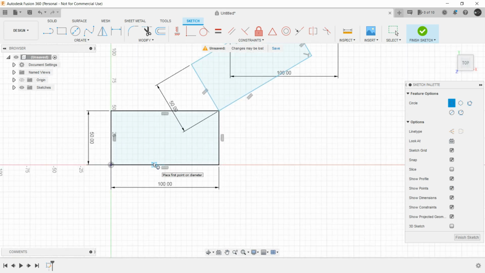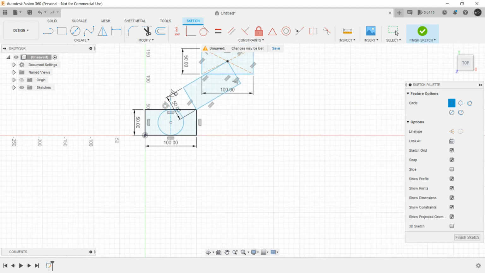Whenever we hover the mouse over this line, a triangle icon is shown. This is nothing but the midpoint of this particular line in this rectangle. Select this one, select similarly the other line with the triangular icon, and your circle is made.